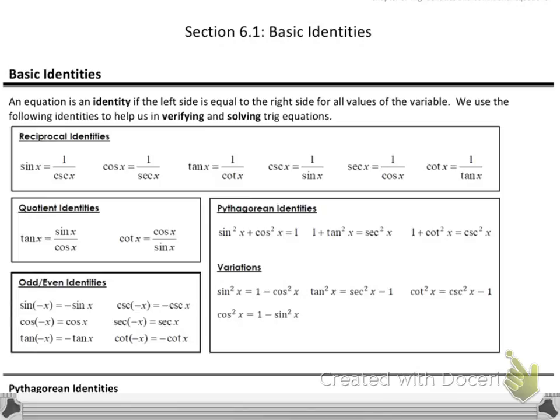You will need to know all of this information, okay? It's not all that much. Most of it is just adapting what we already know to a new situation. We knew all of these. We may not have focused too much on this, but we know all of this. We also know that tangent equals sine over cosine. We worked on that, which means that cotangent is its reciprocal, so that's cosine over sine.